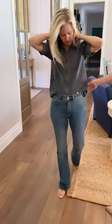No, but I would even put this on with a skirt. I think, ooh, if you really want to go the full Western, I think that'd be so pretty. So fun. But I love it like that too.